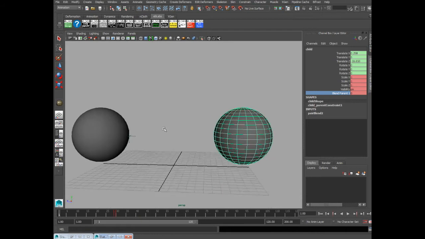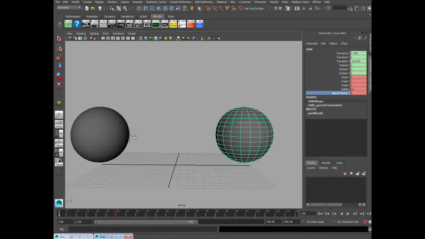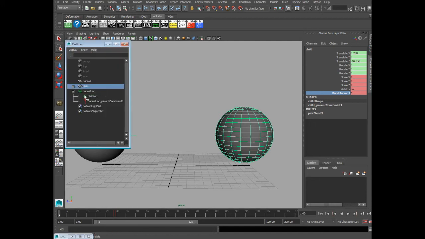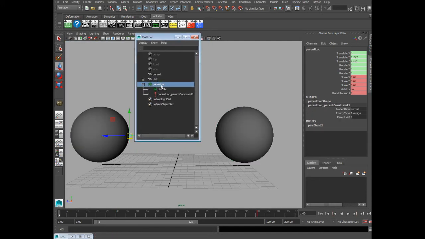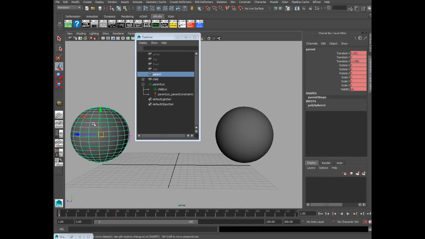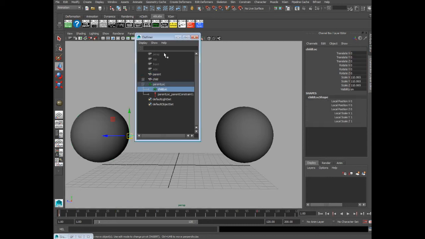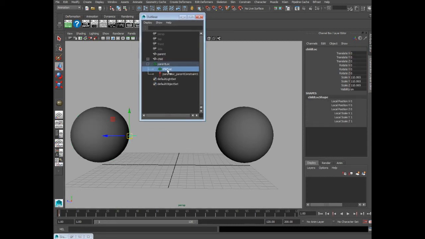So what I've got again is a little hierarchy here with the locators. So I've got a parent locator, and the parent locator is constrained to my parent sphere. So it's stuck there unless we key it off. My child locator is able to move independently because it doesn't have any connections, you can see here in the channel box.